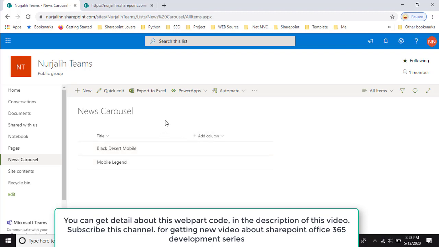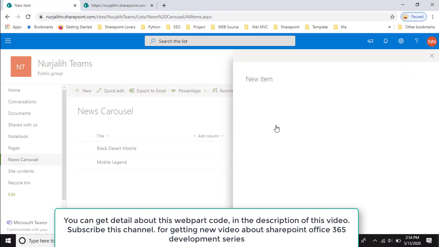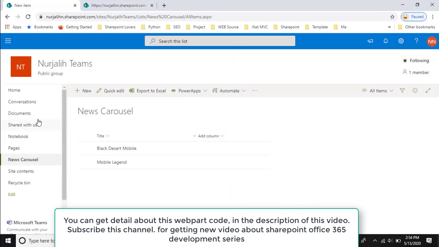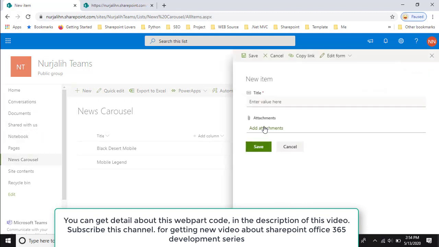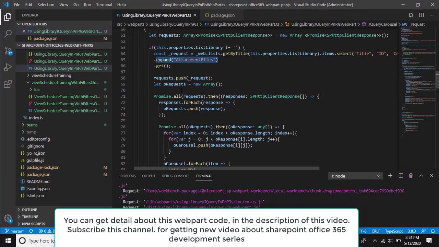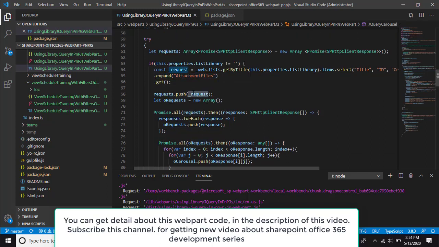If you see the web part, I only add the title, and then the attachment will be added in this attachment. So the image I will put in the attachment. So I expand the attachment file, and then after this request, I put the request to the variable request.